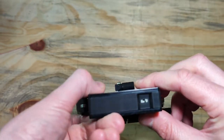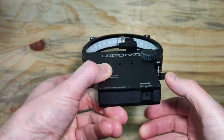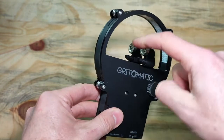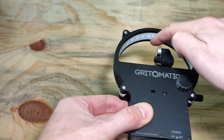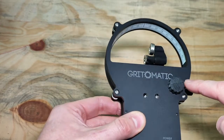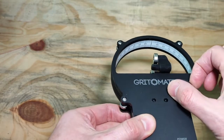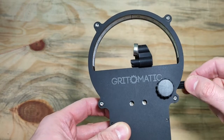Firstly, there is an on-off switch at the bottom. Turn on the laser, turn it off again. It is USB rechargeable. It has magnets to hold the knife in position. There is a scale for the primary grind and edge bevel — the sharpening angle — and adjustment for your laser left and right.